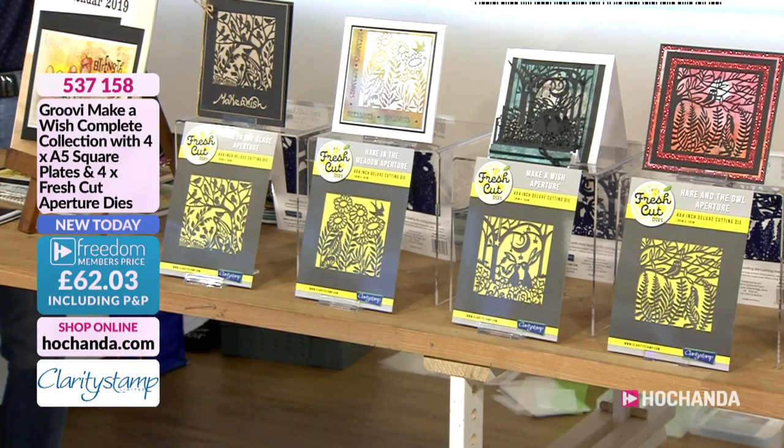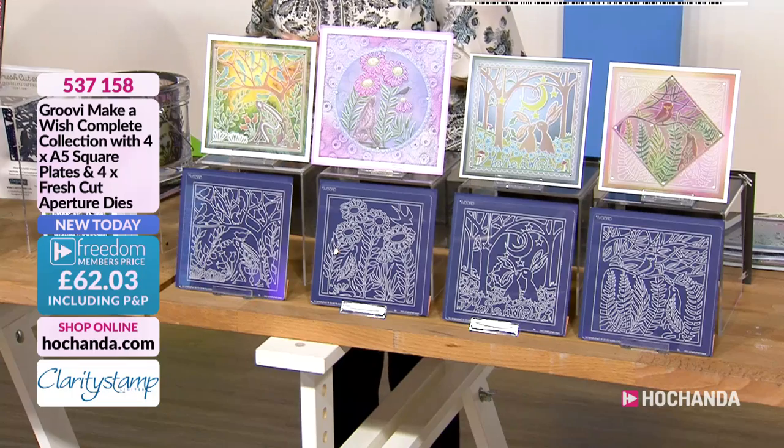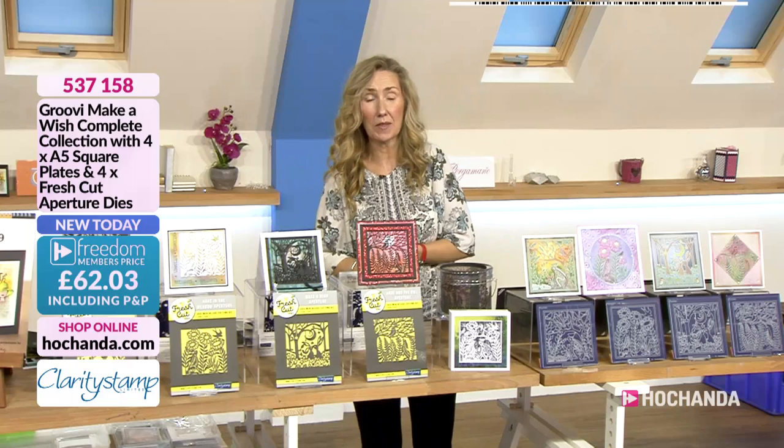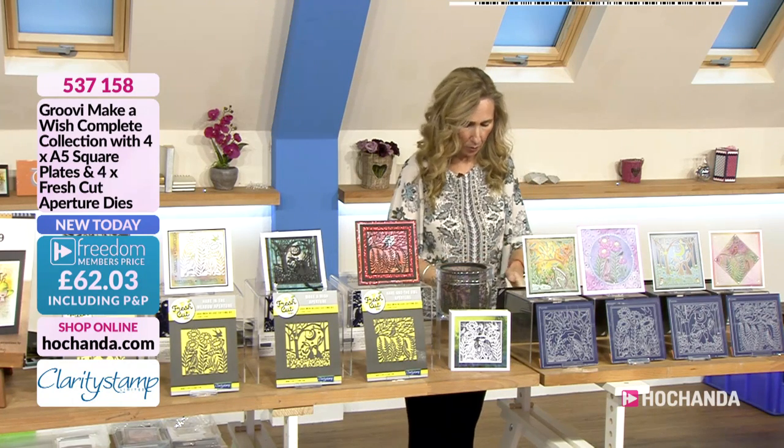And 60% of the stock is gone. So you get these and these. So you're paying for 3 and getting that 1 extra, and then you're getting some extras. So it's almost like you're getting the plates all for free, isn't it? Because those dies in themselves would be £60. This seems to be the one that is the most popular.